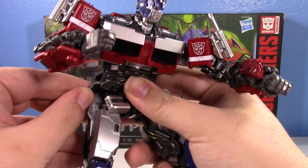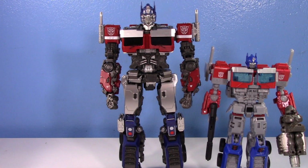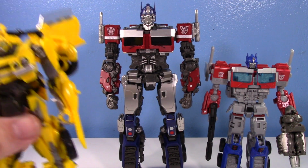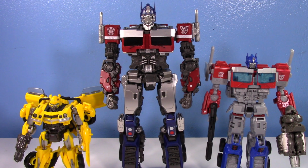Let's get him standing straight so we can do some size comparisons. So for other Transformers toy size comparisons, here it is with the Rise of the Beasts mainline Voyager Optimus Prime and the Studio Series Deluxe Bumblebee. So you can see he's pretty big. He's much bigger than a Voyager, a lot bigger than a Deluxe.